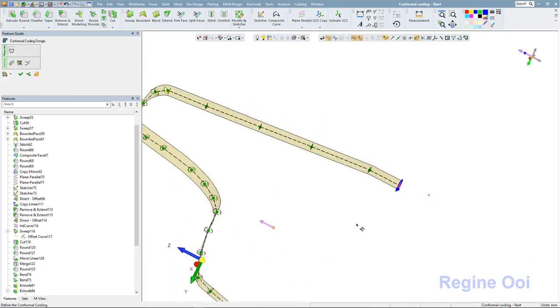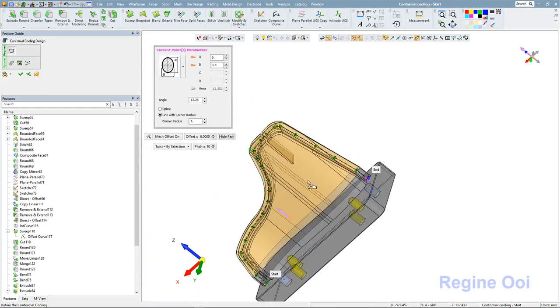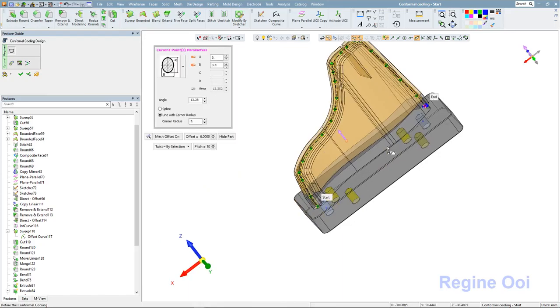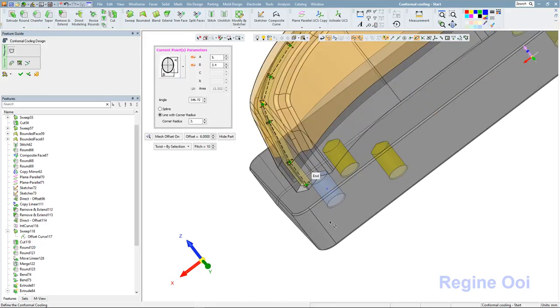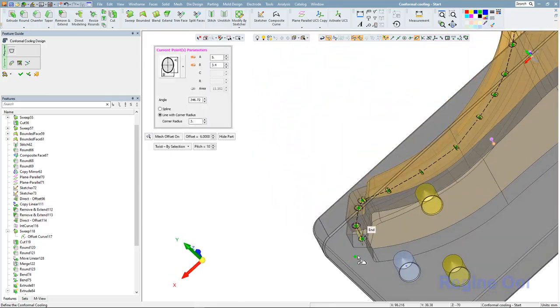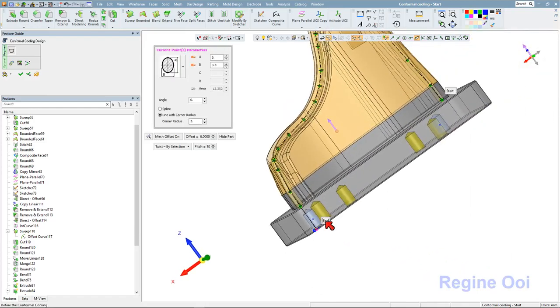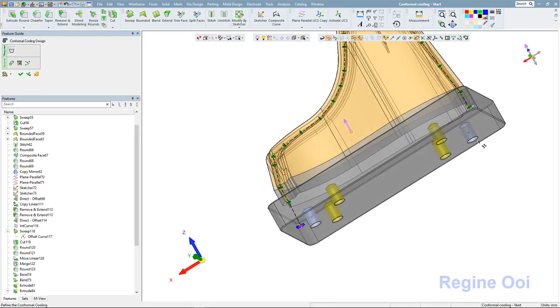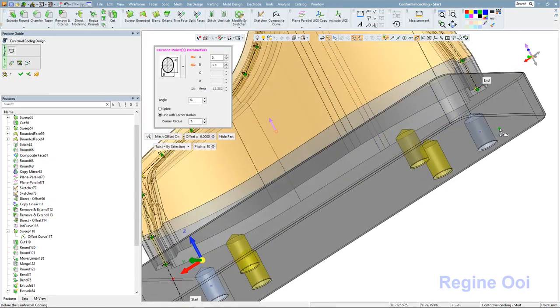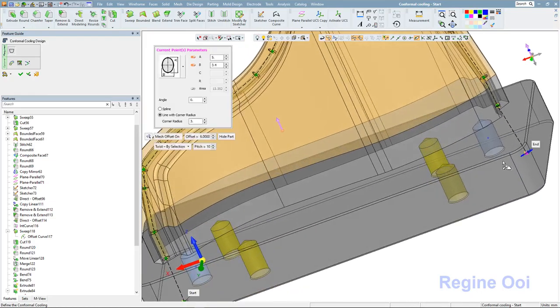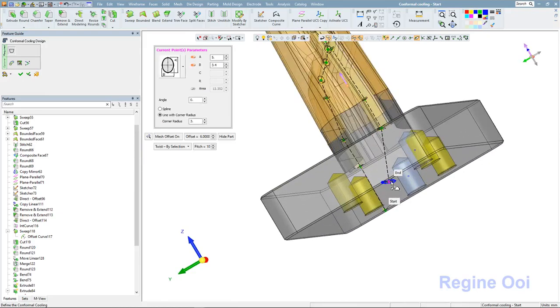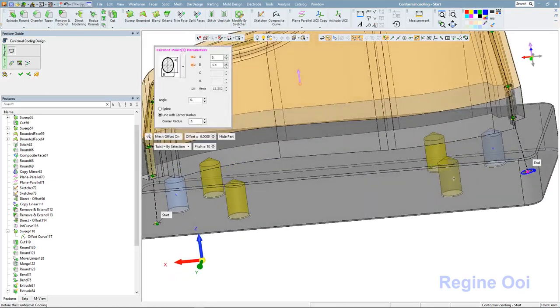So if, let's say, now I show the part. If now I want to change this starting point to an end point, I can just click this to switch it. Okay, so now I define the bottom side as the end point, and I switch it here to make it the end point. If I want to drag it, I just pick and drag.